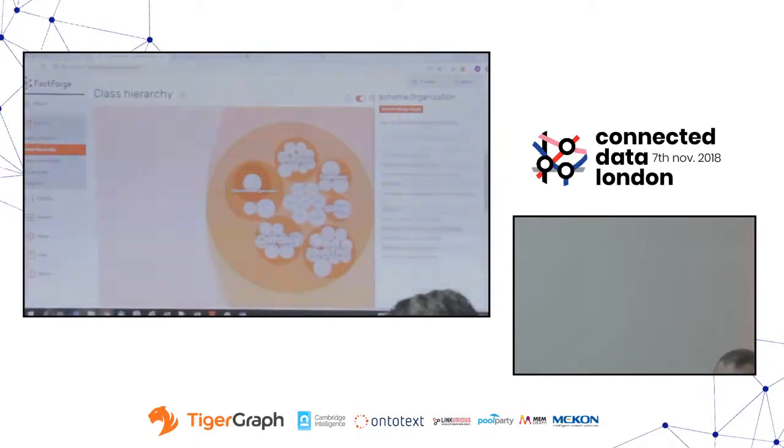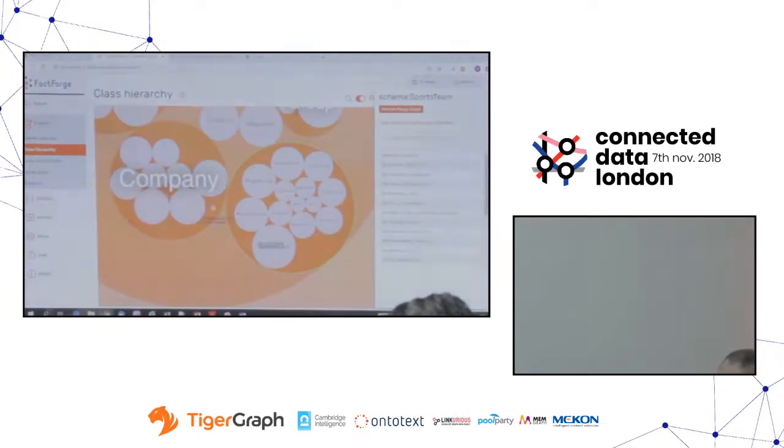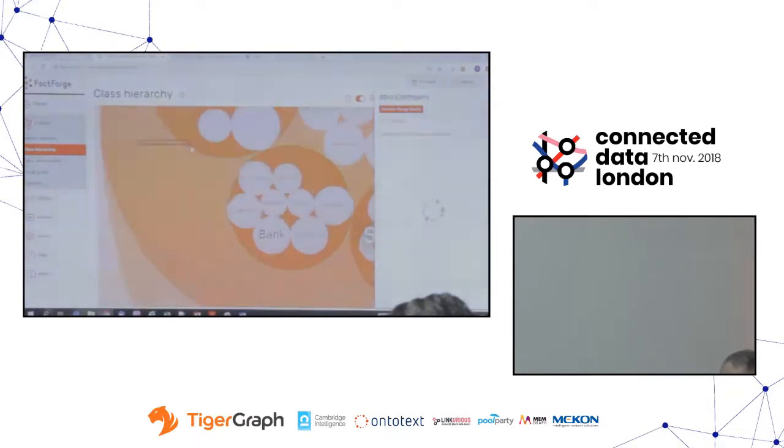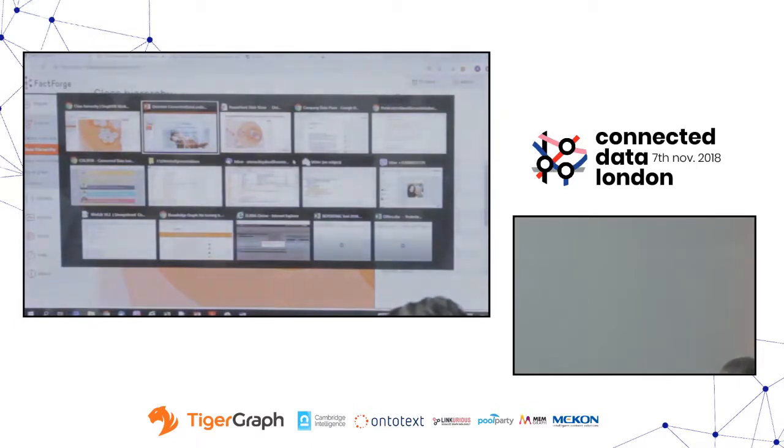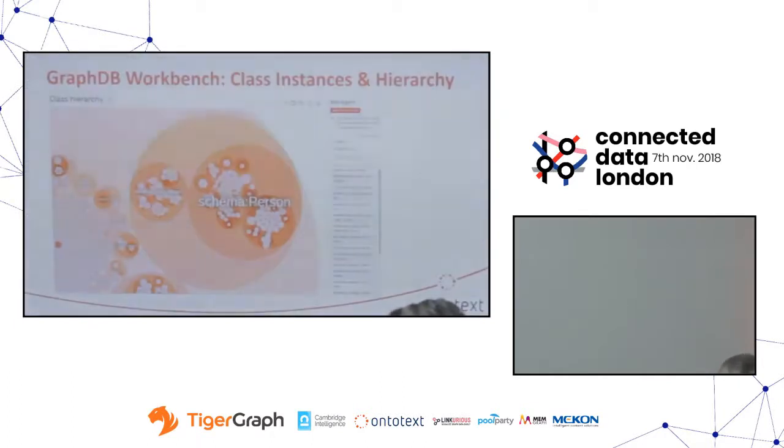Organizations, well, fine, I have like 300,000 organizations. Get some samples, see that actually plenty of those are sports teams, 34,000, and only like 70,000 of those are companies, and so on and so forth. So that's this kind of tooling that, if you have the kind of knowledge graph that I'm showing, you absolutely need to be able to figure out what's in there.